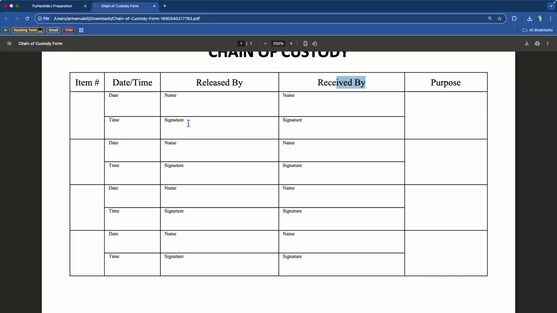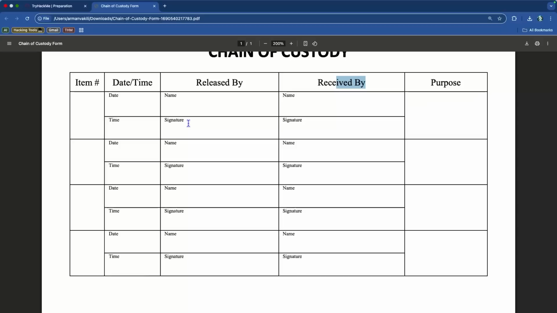And then as it goes from person B to person C, that hash value should stay the same, and then as it moves on, right? If in any part of that chain the hash value changes, then we're like, okay, between these two people something happened. So somebody did something, and we need to go and investigate, and we need to go ahead and interview those people and see, okay, what just went down?